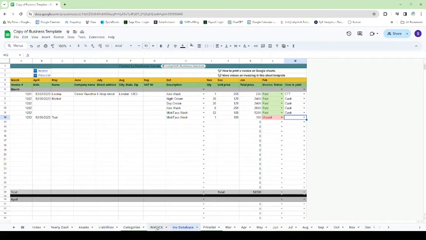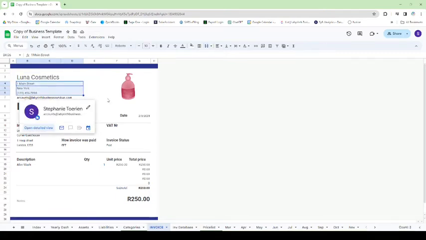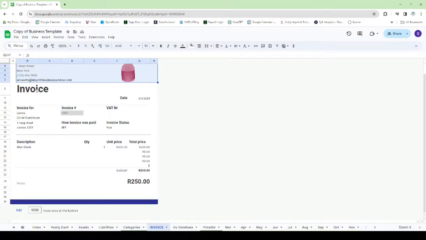Good. Now jumping to the invoice, you can add your own logo, your own company name, your address, email addresses, website addresses, whatever you need to add on top of here. This is you edit in here. You, however, do not edit anything in here. Beneath notes, you can add your bank details if needed, like people can add your bank details there, and then people can EFT you easily from there. So this is how the invoice will work.